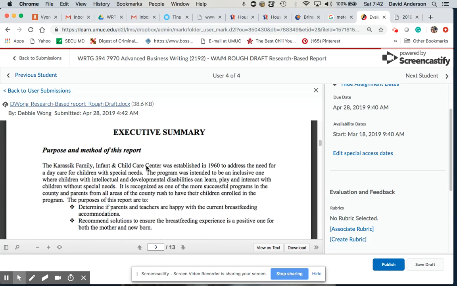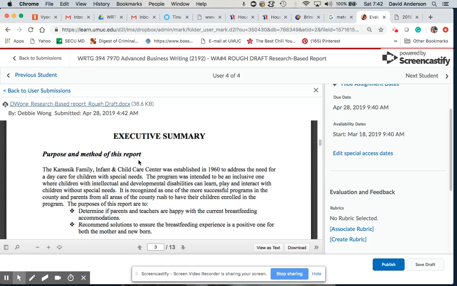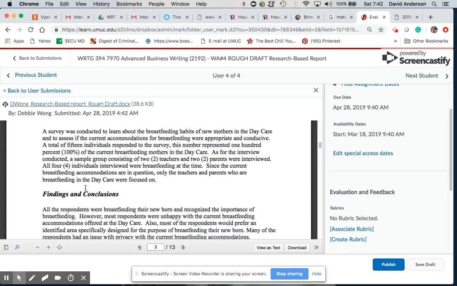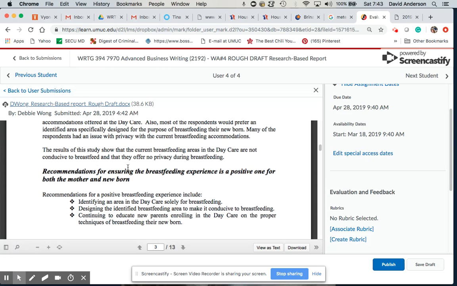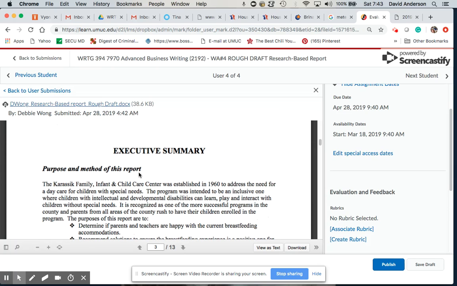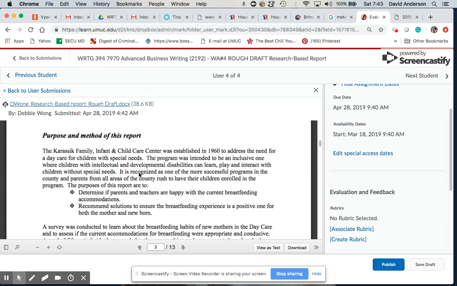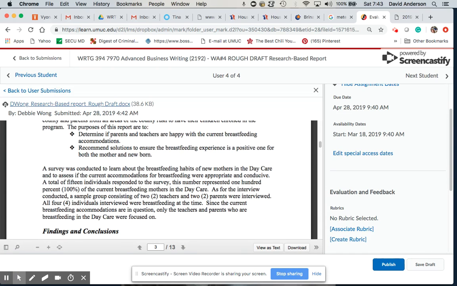Your title page is included, your executive summary. This is excellent. Your executive summary needs to use these headlines, these bold titles of different sections of the summary. That's excellent. You want to keep it about 1/10 of the length of the paper, which is the general rule, and you've done that.